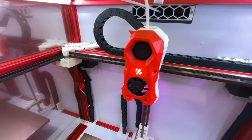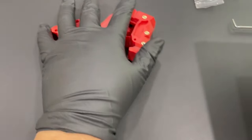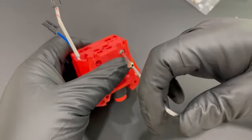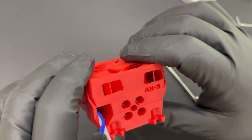Next is the tool head itself. You're basically going to choose form factor — whether you want direct drive or Bowden. If you're doing something like a Trident, you're probably choosing direct drive. You're also going to choose which hotend you want. There's a multitude of options; some are more affordable, some have different features. I went with the Revo Voron — it had all the features I wanted. I wanted to be able to switch nozzles quickly without having to take a wrench to it, because you could break things that way. Really happy with my selection.